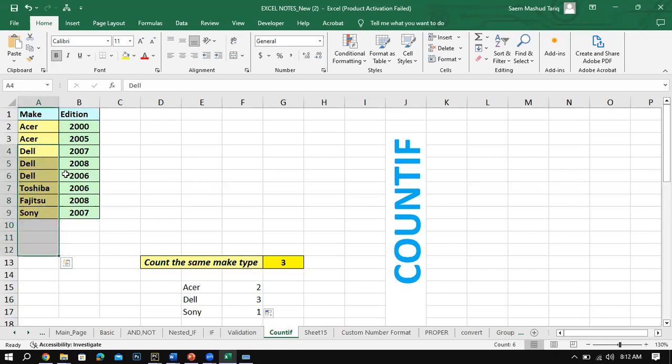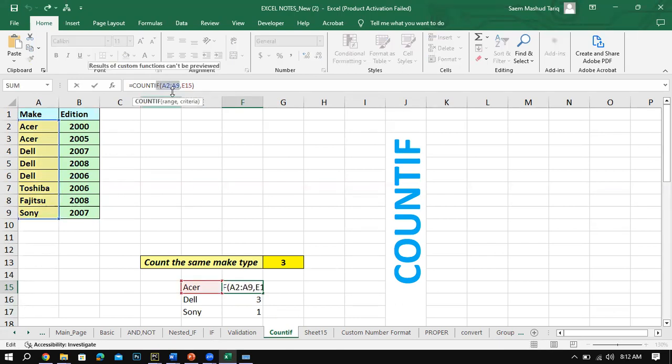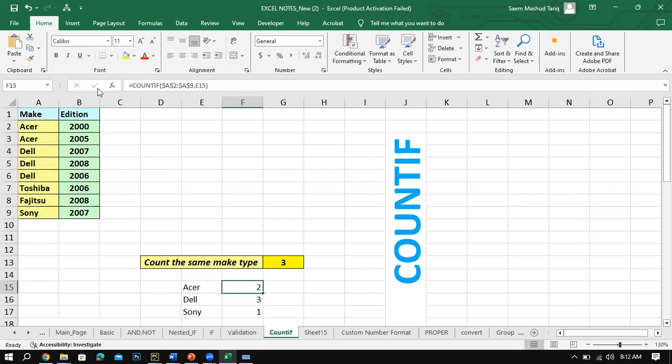Range, obviously, relative ka matlab ye hai, cells should relatively increment on their own, obviously. Magar, at times, we don't want the range or the cells to increment. We want to lock the range. Isko kehte hain absolute. To ranges ko hum lock karenge. We select the range, shuru mein. Okay, sirf range ko aapne select karna hai. Jab range hogi. Uske liye aap hit F4. When you hit F4, the range is locked.